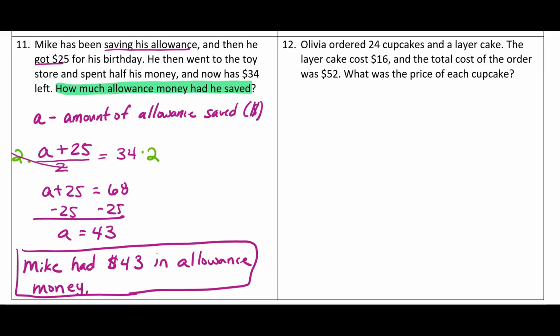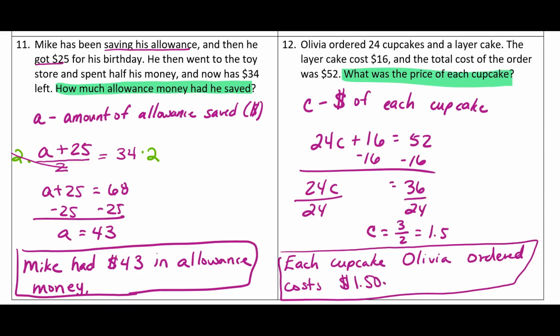Alright, hopefully at this point you are ready to check your answer. If you're not, go ahead and put me back on pause because I'm going to reveal the answer now. So you didn't have to define C as your variable, but I did since we were talking about cupcakes. So C is the price of each cupcake, so make sure you have done this piece right here. You should have set up some sort of variable. You should have written an equation. So I have 24C plus 16 equals 52. You again might have a different variable than C, but you should have the same equation set up.